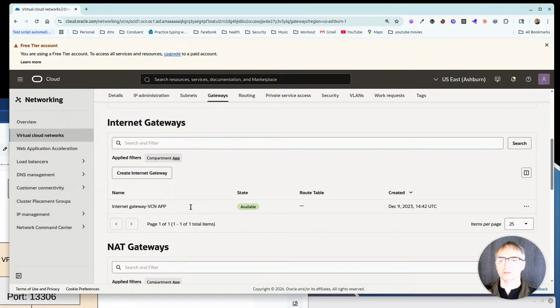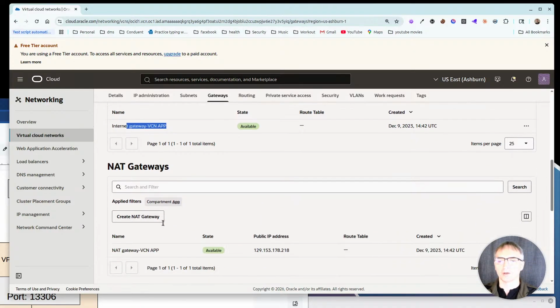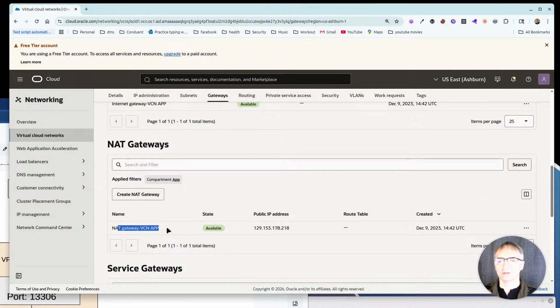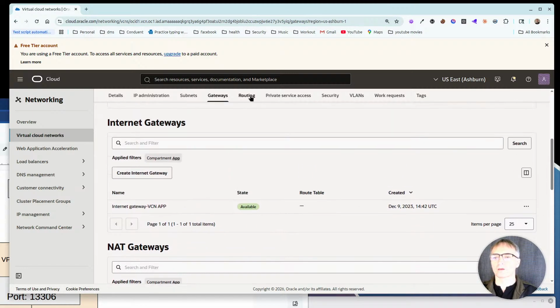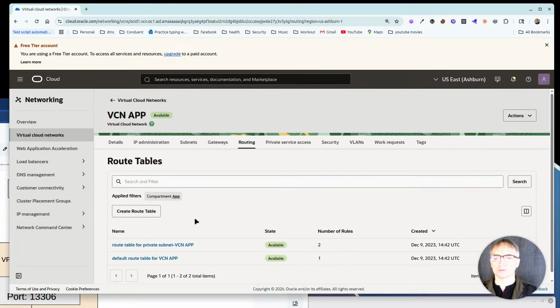Then we have gateways. We have an internet gateway, which is part of the public side, and we have a NAT gateway, which allows everything from the private subnet to communicate to the outside. Routing: there is a default routing defined.